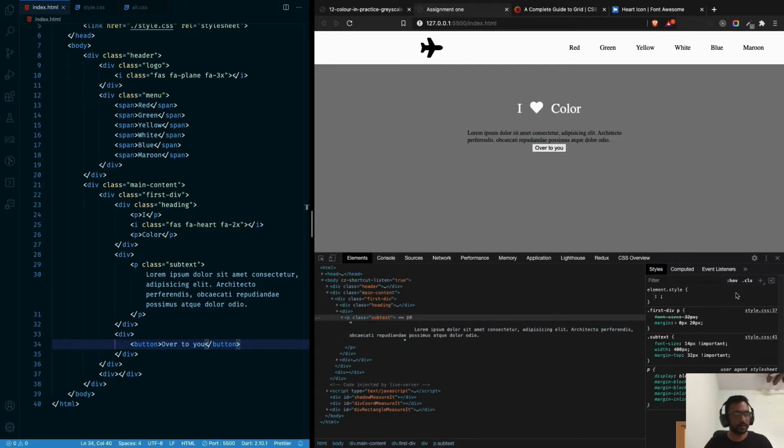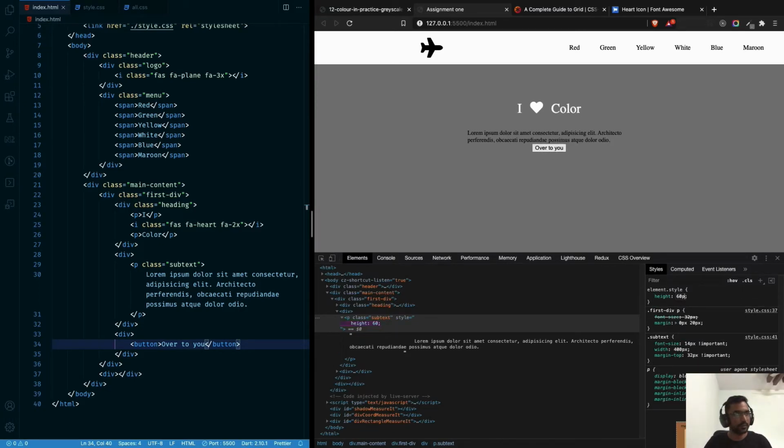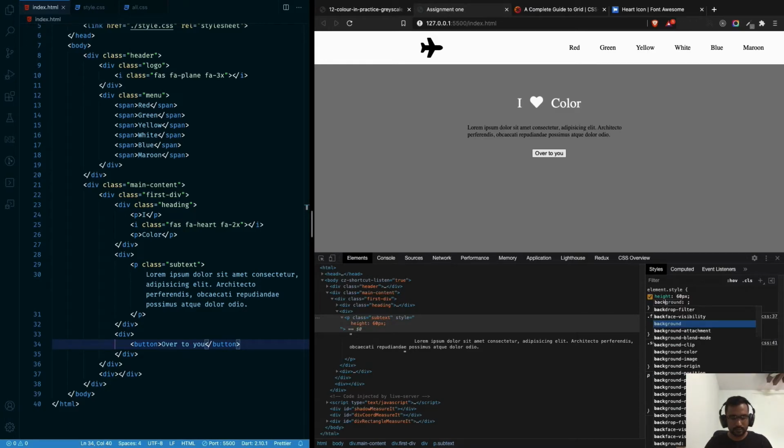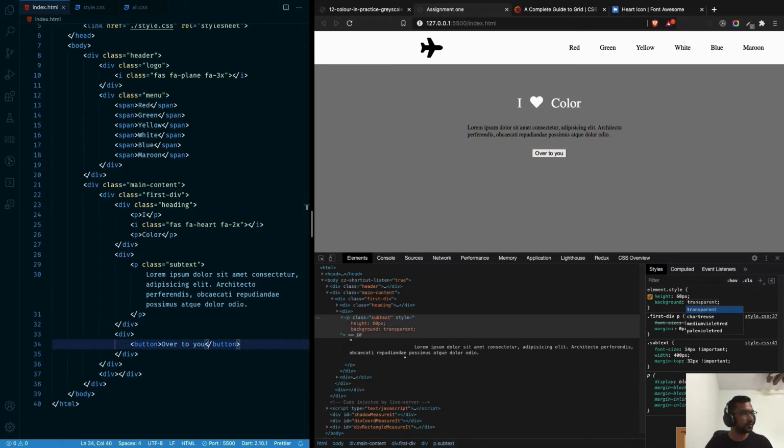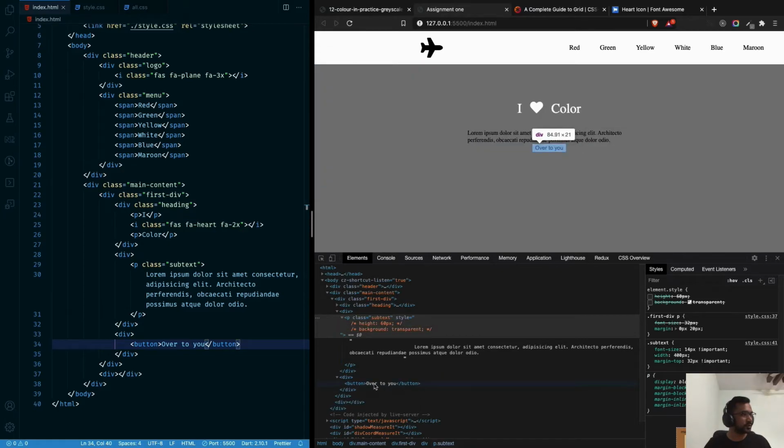I will say height 60 pixel, background transparent. Okay, we are not doing it for the button. To select the button and do the changes.